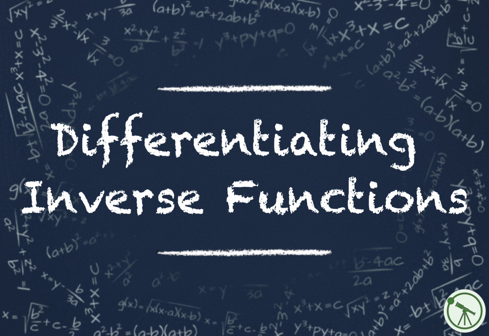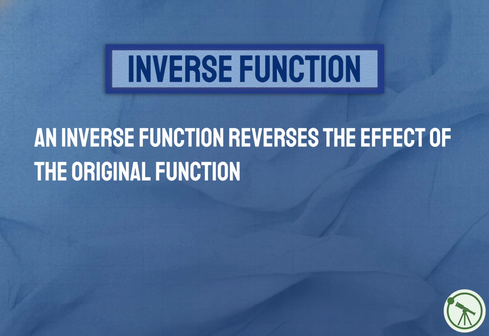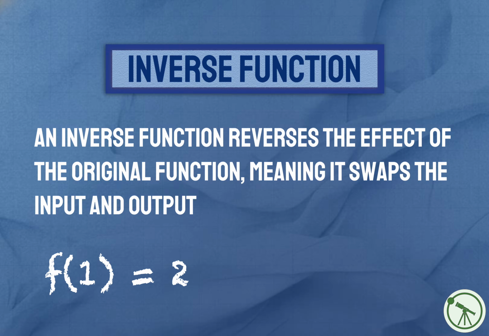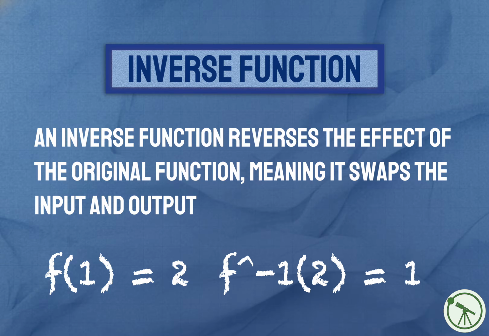Today we're covering topic 3.3 of the AP Calculus curriculum, so if your mind's ready to function, let's learn how to differentiate inverse functions. First, what is an inverse function? An inverse function reverses the effect of the original function, meaning it swaps the input and output. This means that if f of 1 equals 2, then for the inverse, f of 2 must equal 1.